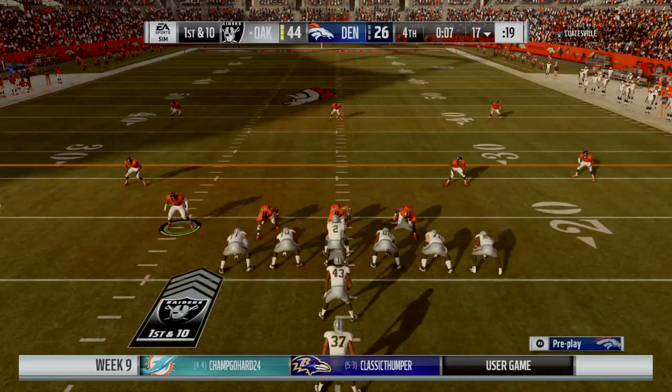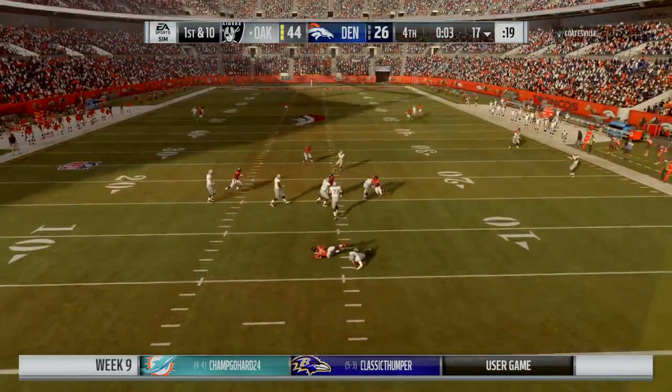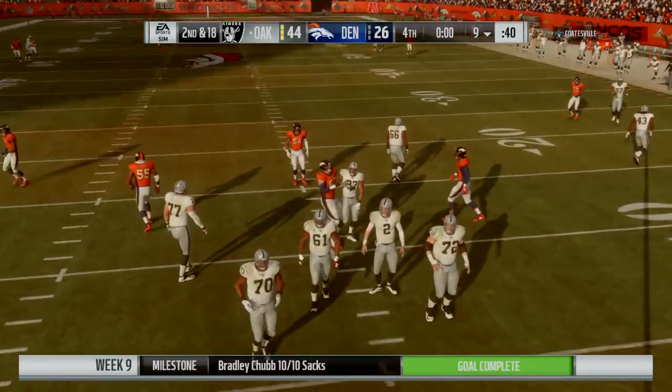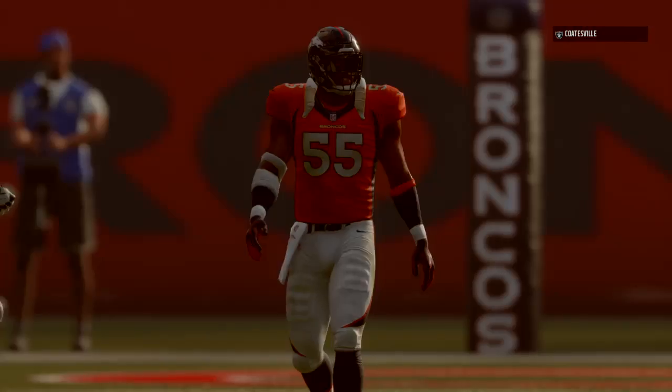McCarron going to throw it here. And the Broncos get there and take him down. So that complicates things a bit here. 18 yards to go now on second down.